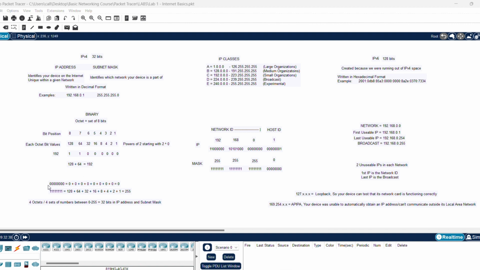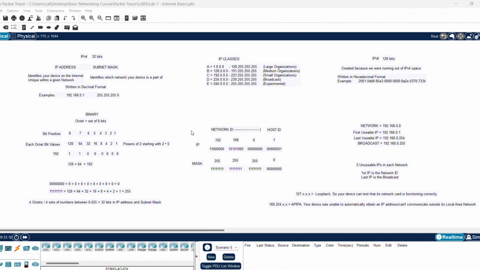If we look down here, if we have all zeros, obviously the resulting value would be a 0. And if we have all ones in each of those 8-bit spots, we would have a value of 255. So what that tells us is that each of these 4 numbers in our IP addresses can be between 0 and 255, because that's all that fits within one set of 8 bits. And in total, each IP address, like we discussed, has 32 bits in it.